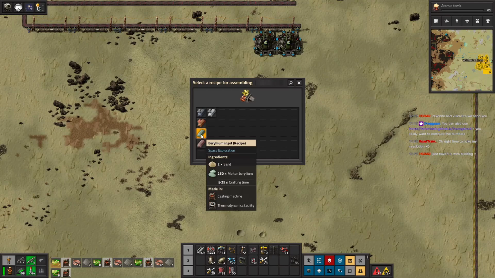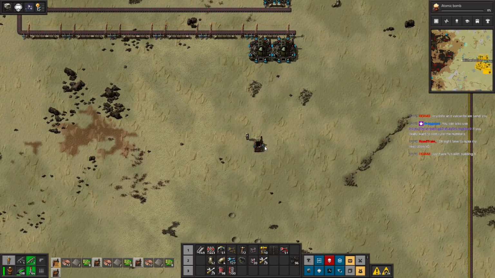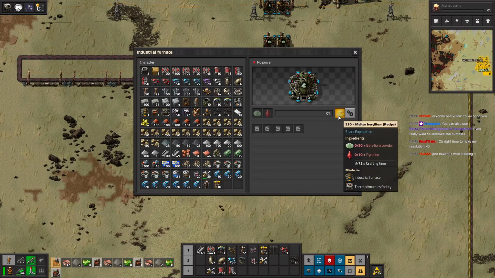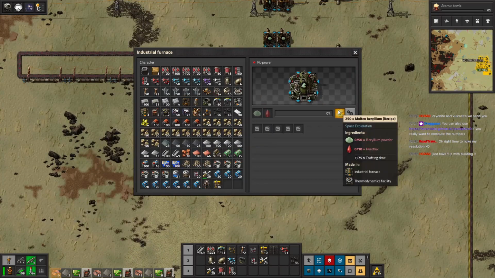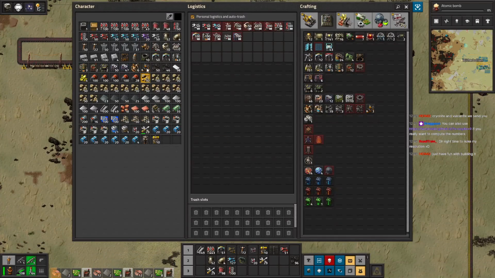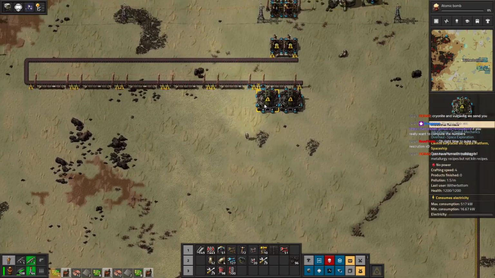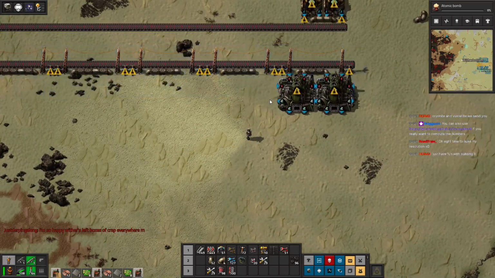And this casts... It uses all 250 in 25 seconds. So, if this makes 250 in 75 seconds, I can do 3 casting... Wait, no. Wait. No, I need 3 of these to 1 casting machine. Which means I need probably at a bare minimum of 6.